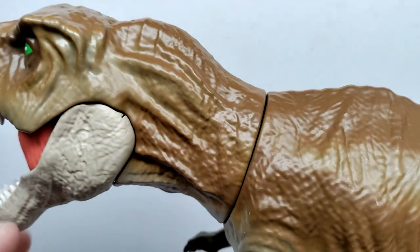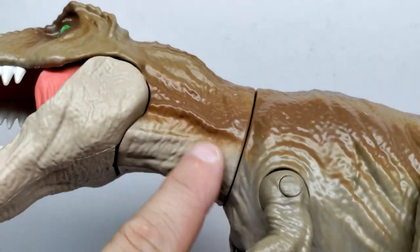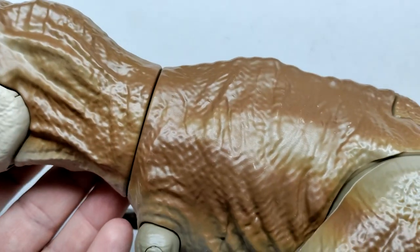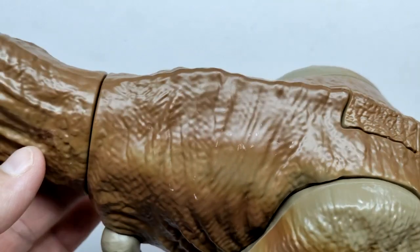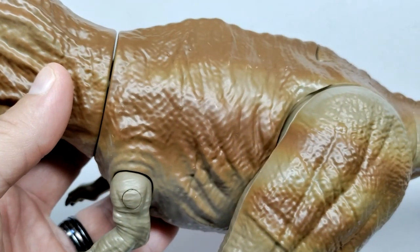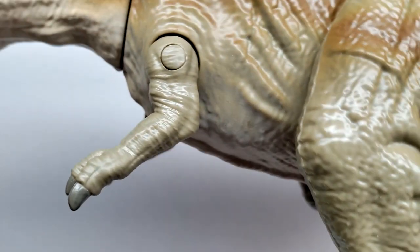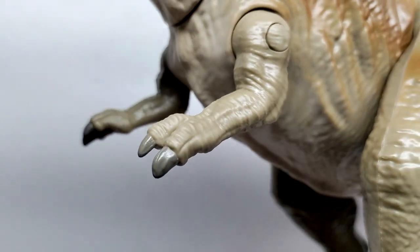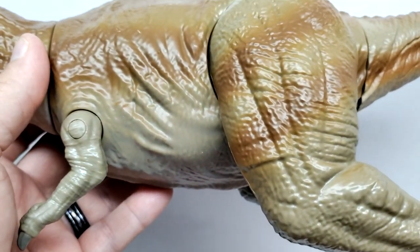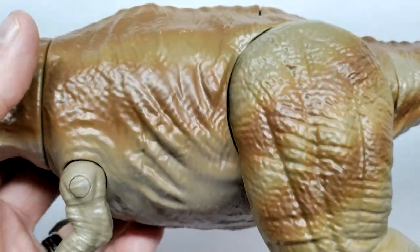Moving back, you have almost like some slight scoots along the spinal column as well as skin wrinkles moving down. There are variations of brown — slightly darker shade, lighter shade, darker shade — transitioning to a light tan or khaki color on the underside of the Rex. The spinal column detail continues along the back with pretty decent skin texture. Even though it still has that somewhat muted appearance, it doesn't look terrible. Moving down into the arms, you can see muscle definition and nicely sculpted fingers with a painted gray and slight shine.